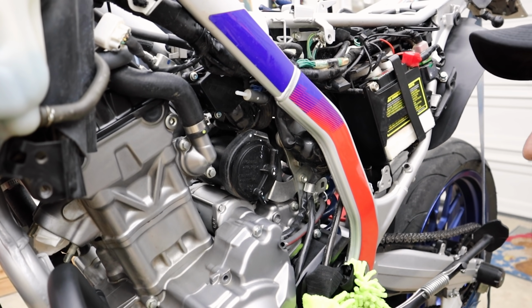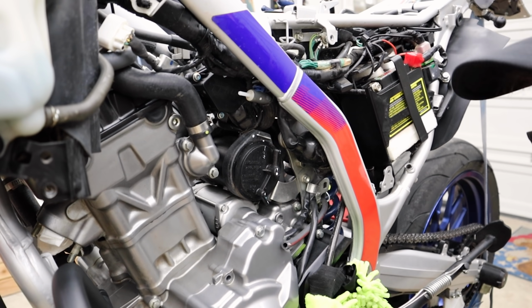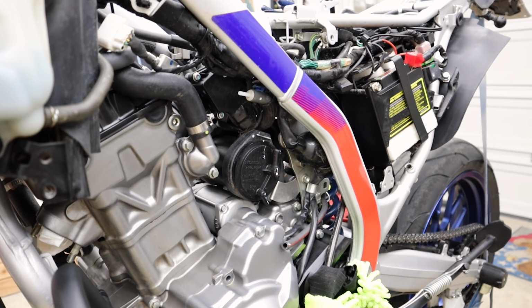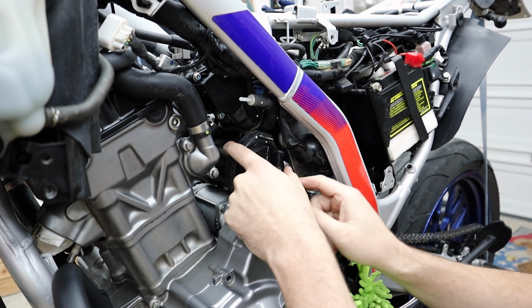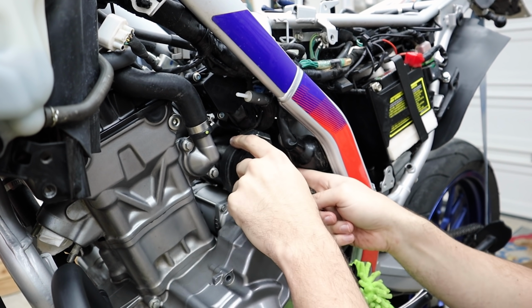There it is. To be honest, I'm not really sure how to get this out. Bolt right here, obviously, to this bracket piece. Maybe I should undo that. This is the figuring out part. There's an electrical connector on here too somewhere, but I just don't see any way to get into that right now. It's got like a rubber thing around it.